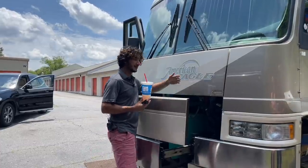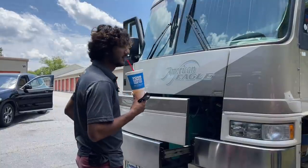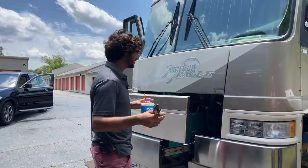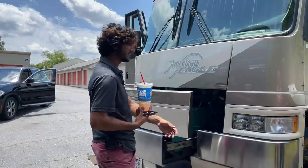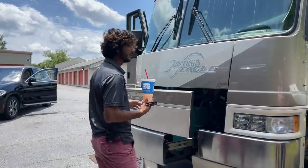If it's really hot outside and you're putting a big load on the generator, you can slide the generator tray out a little bit to get more airflow. Jeff Williams, who used to sell American coaches, said they'd recommend that at NASCAR events — coaches running all day on the tarmac, just slide it out a little for more airflow.